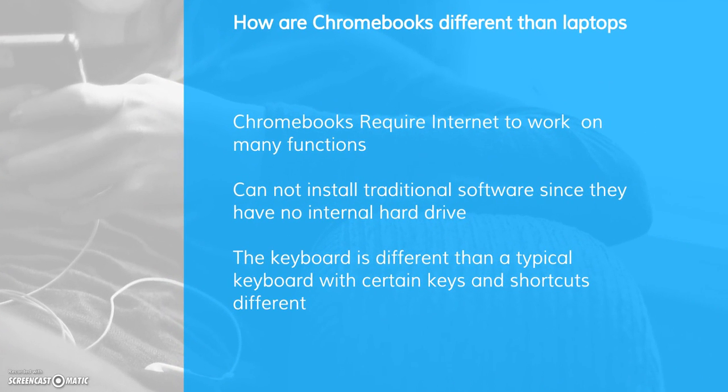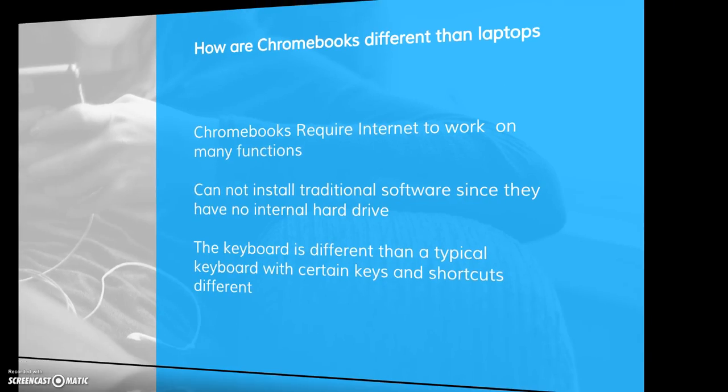How are they different than normal laptops? Well, they do require internet to work most of the time. You cannot install traditional software since they have no internal hard drive. And the keyboard is different than a typical keyboard, with certain keys and shortcuts different, such as there's no caps lock key. Yes, there's certain shortcuts you have to do to make that happen.